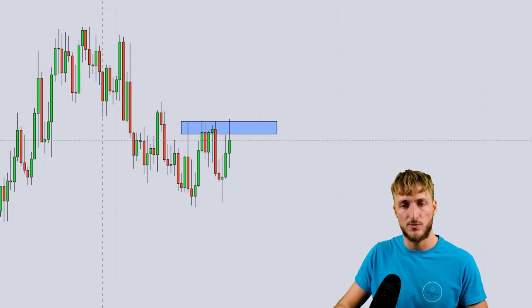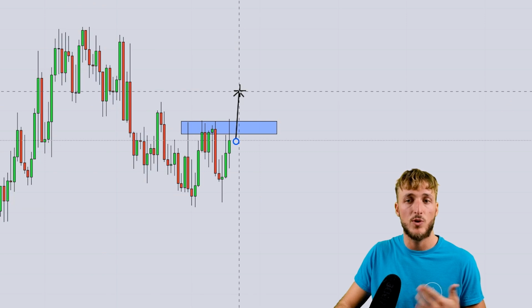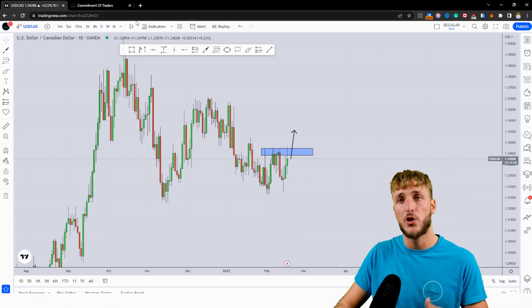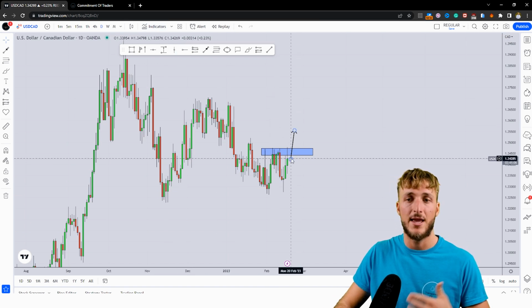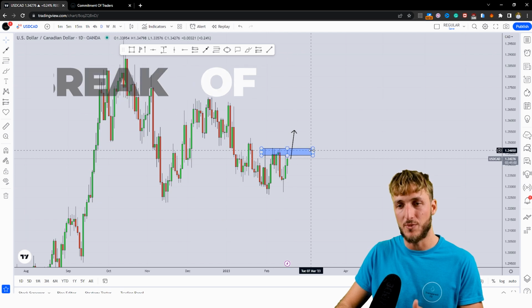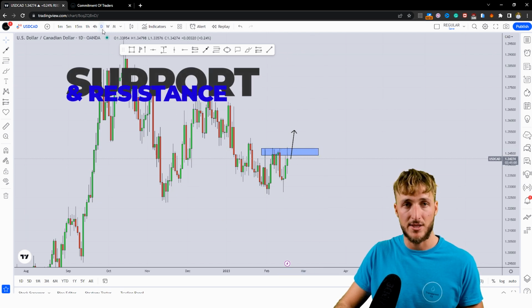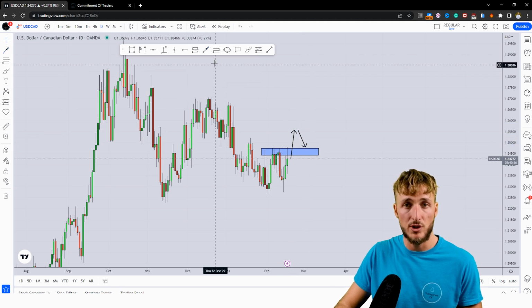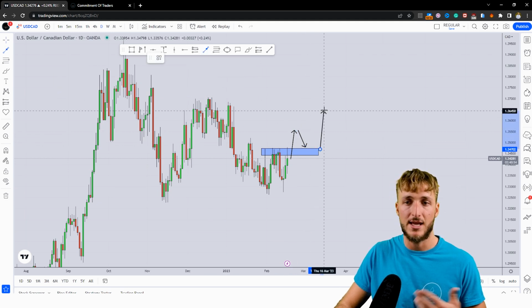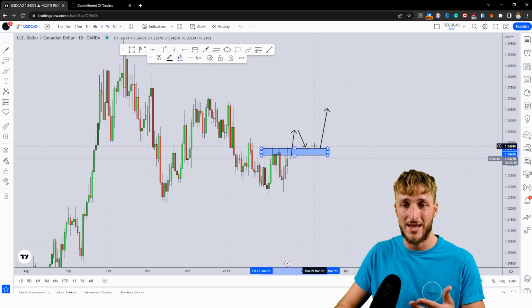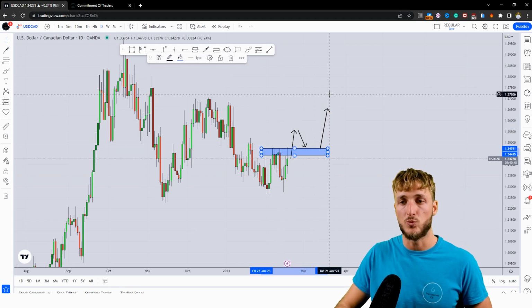So, as usual, being reactive and not predictive in this case means that we would need to wait for all the time frames to align in the same direction in order to increase the probabilities. If the market would break above this daily resistance, at that point this daily resistance would become support. And since the monthly and weekly are already bullish, at that point also the daily time frame would be bullish, increasing the probabilities that on the retest of this previous daily resistance turned support, at that point there would be a potential move higher.